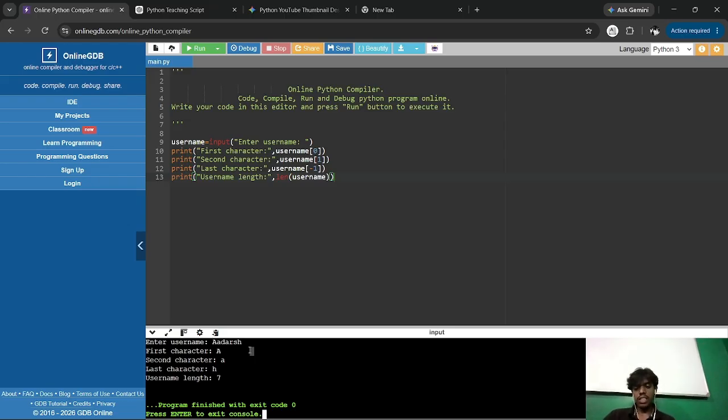Excellent work. Today we learned what strings are, why they are so important, and how Python stores text using indexes. We explored positive and negative indexing, common mistakes, and built a string-based program. In the next session, we will learn string slicing, where you will discover how to extract parts of a string, such as the name from a full name or a domain from an email address. It is one of the most useful string techniques in Python. Until then, practice today's example with different words and names, and I'll see you in the next session. Till then, happy coding. Thank you.